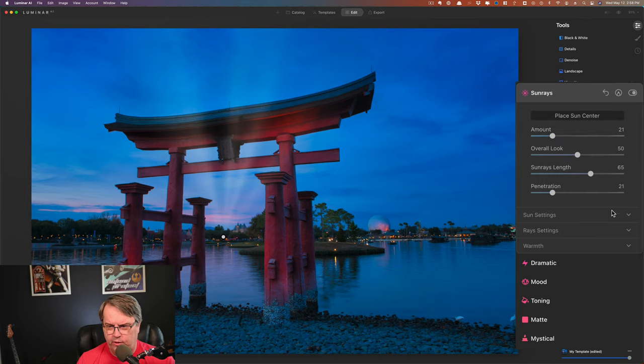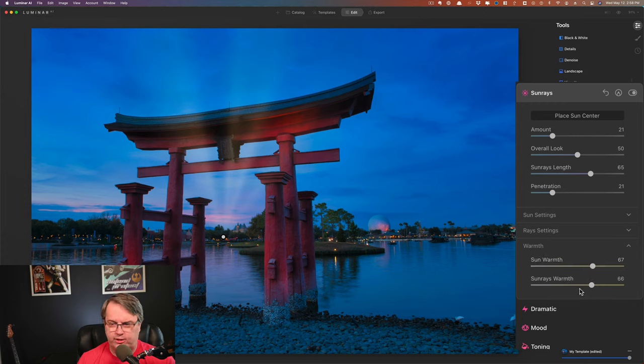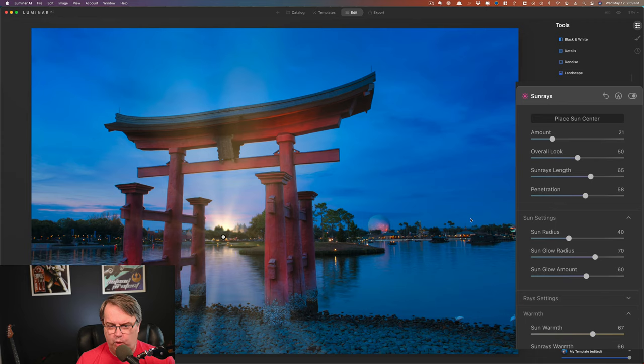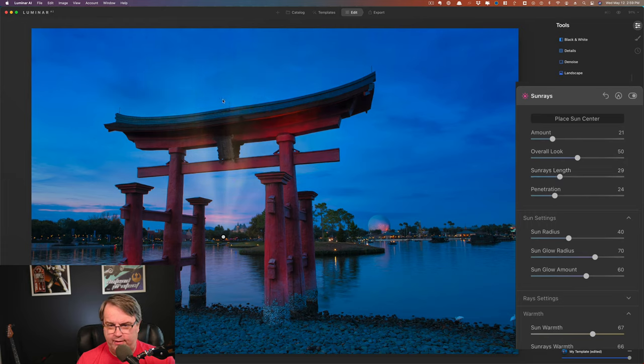What I want on this photo is probably just a little bit of a glow. I want some warmth. I want the sun rays to be warm because this is a sunset and you would expect that. And then I just kind of toggle, as far as the penetration, do I want these rays just really bursting out of here? And in this case, I don't. It's supposed to be kind of a mild sunset. I don't want the rays going that long, overextending over here.